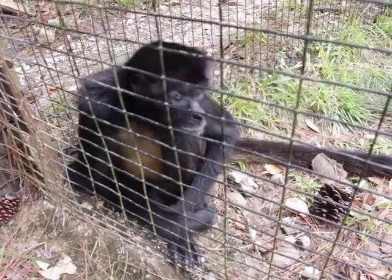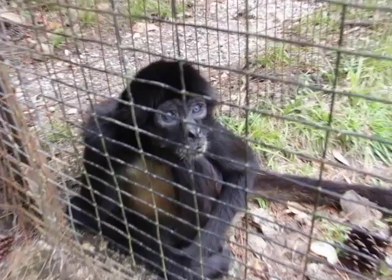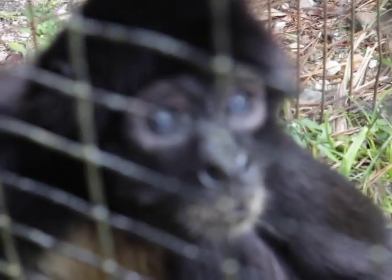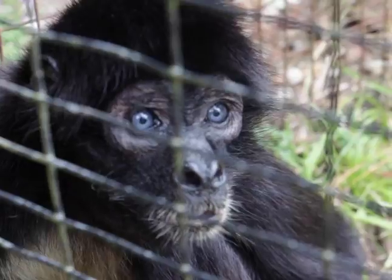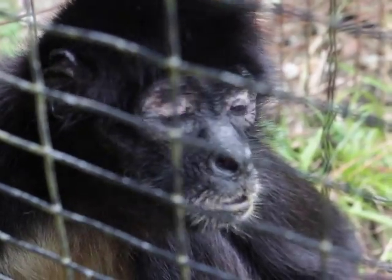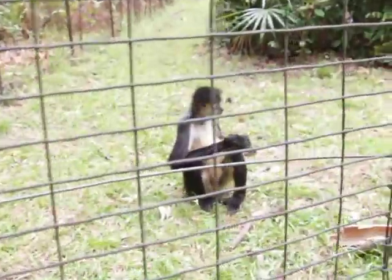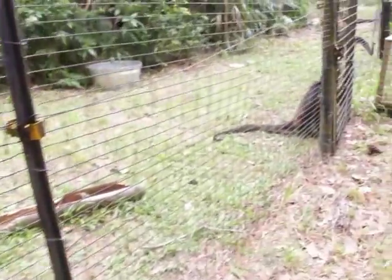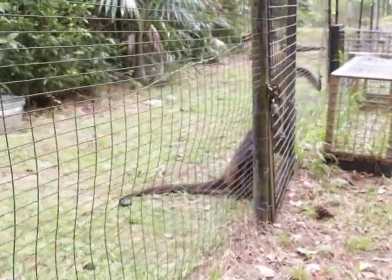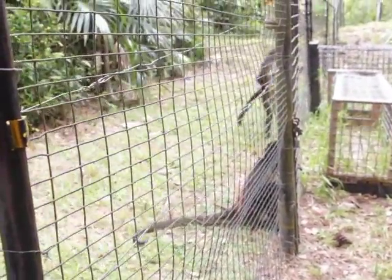This is another very well-adapted, very specialized mammal that we have in Belize, and obviously their specialty is thriving in the canopies of our forest. So it's very unusual to see spider monkeys on the ground. They're like this because we're in a zoo or in a closed exhibit where they know there's no predators on the ground waiting for them. So this is typically behavior that you wouldn't see in the wild. They're much more capable and it's much easier for them to escape any kind of threat up in the trees.